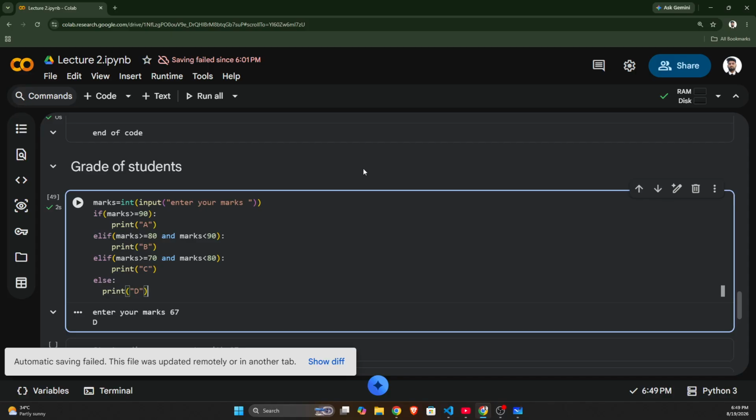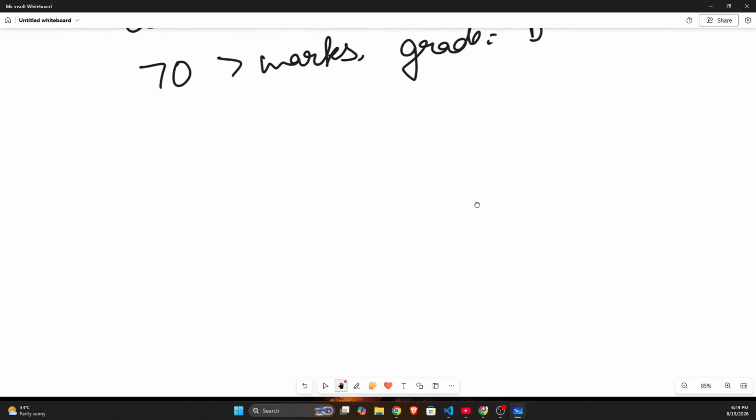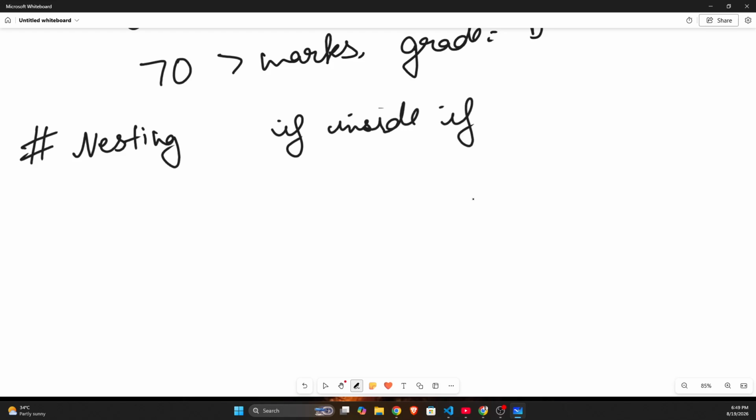Now comes nesting, if inside if. Suppose we have a person that if you are greater than 80, you cannot drive.